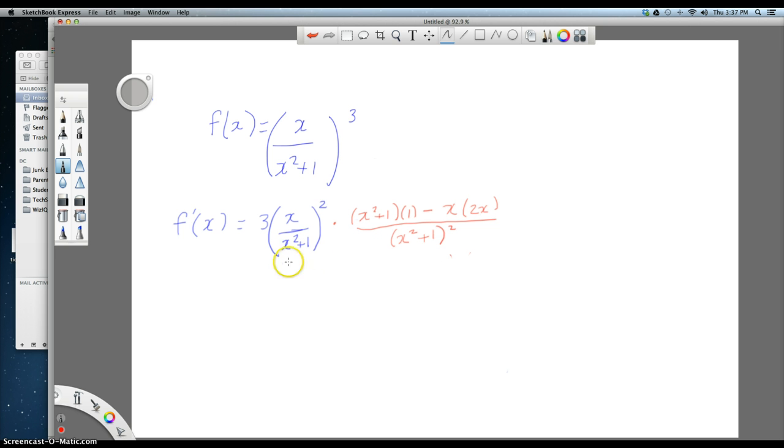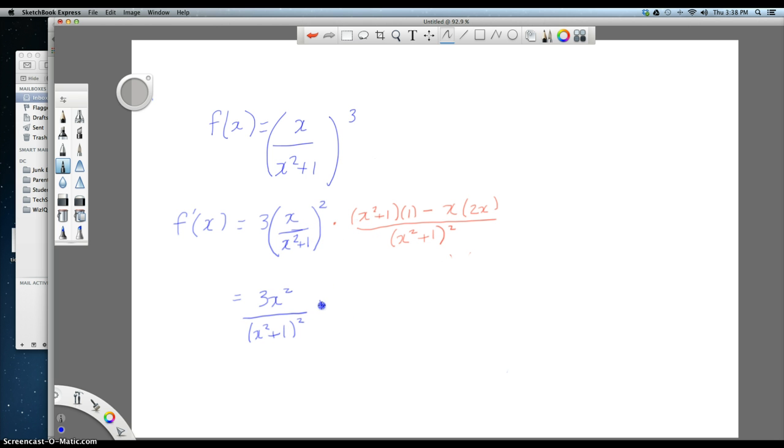Now what you can do is clean up the numerator here, and I'm actually going to clean up the first function too. Because I see this being raised to a power of 2, and I see this denominator and this denominator matching, let's just rearrange this function. Using the quotient to a power rule, we're going to have 3x squared divided by the quantity x squared plus 1, and that's going to be raised to the second power. So the power went to both the numerator and denominator.